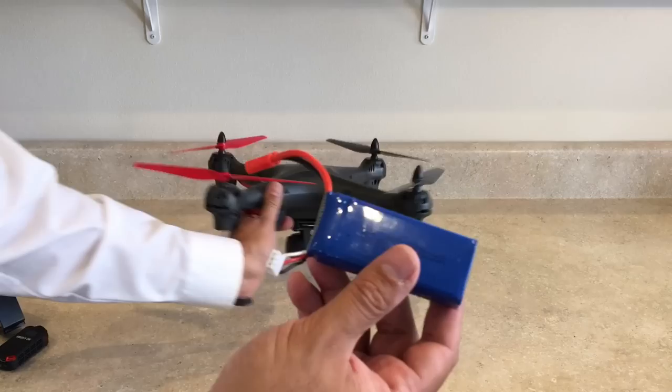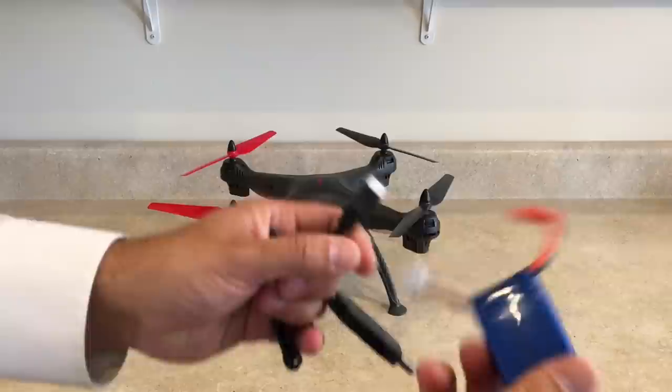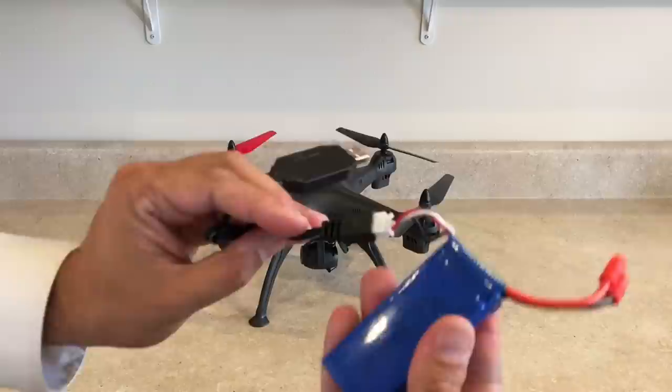And now it comes with this small balance charger, a USB balance charger here. And so you would simply connect it right here. And then the USB portion has some light indicators letting you know that the quadcopter battery is being charged.